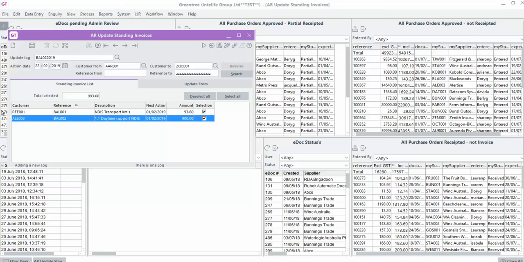But please make sure all customers are there before you save this. We will now assume that we only have these 2 clients to bill for the month, and we're happy with that, so we will click Save.